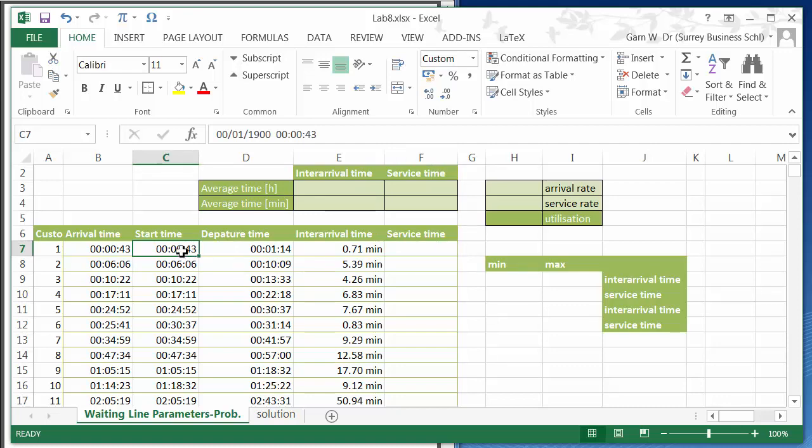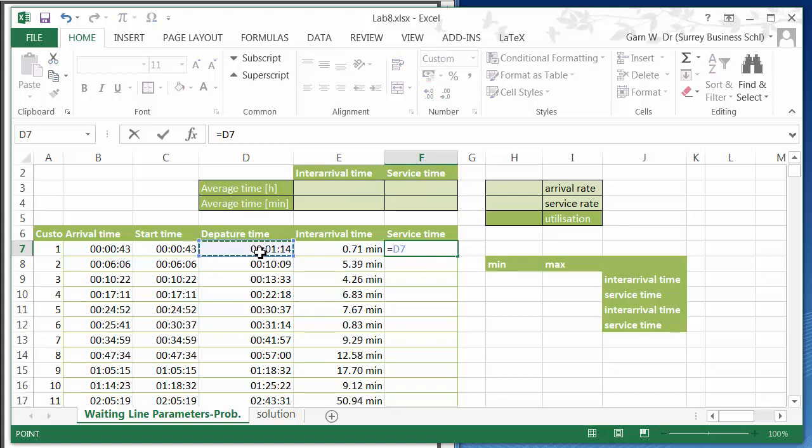This is the start time of the service, and this is the departure time from the service, and that means also from the system. So we are going to subtract this 1 minute minus the 43 seconds, and obviously we don't want to forget the multiplication of 24 times 60.